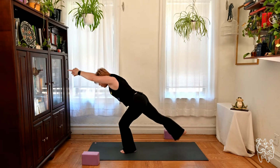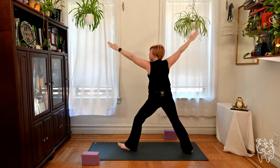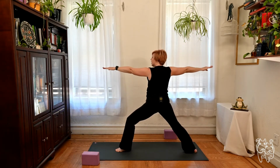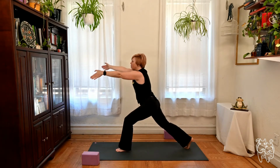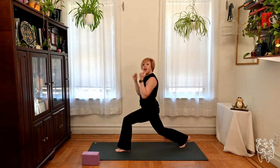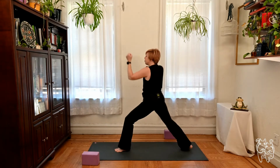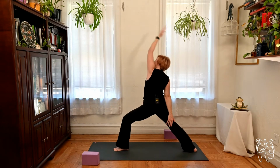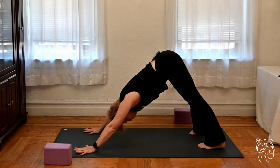Step to your high lunge, right foot back, come up, separate the hands, warrior two, a breather. And bring it around, right leg turns, right arm forward, fist, exhale. Inhale, lift, exhale, warrior two, reach out, reverse the warrior, left arm high, low lunge, hands to the mat, down dog, step back, hold or flow.